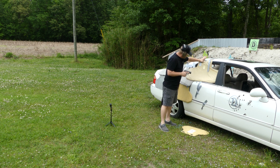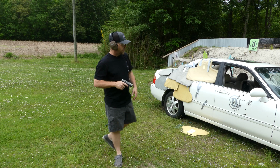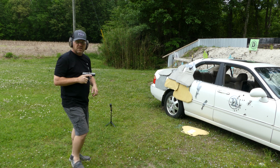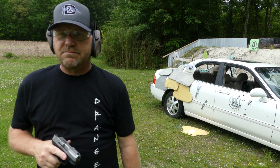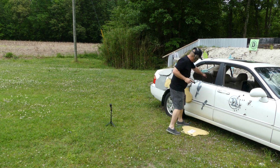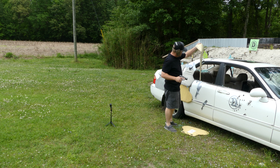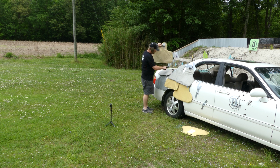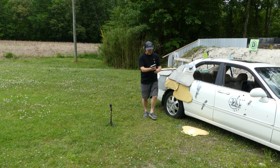I'm sure we're going to take it right on in the car when we pull the trigger this time. But here we go. Y'all get that? That thing said, see ya. Okay, there's the bullet hole. That bullet's sitting right there. It's traveled up the side of this panel, but it's not gone through. Alright.